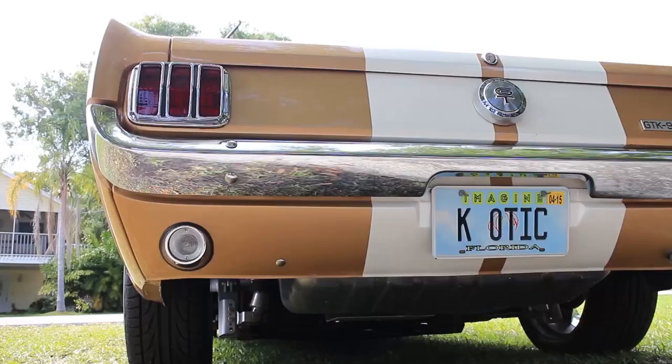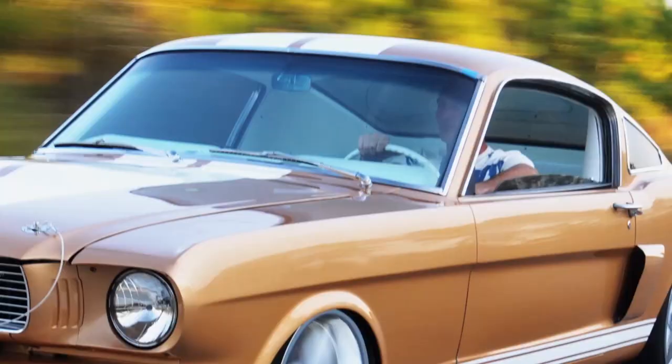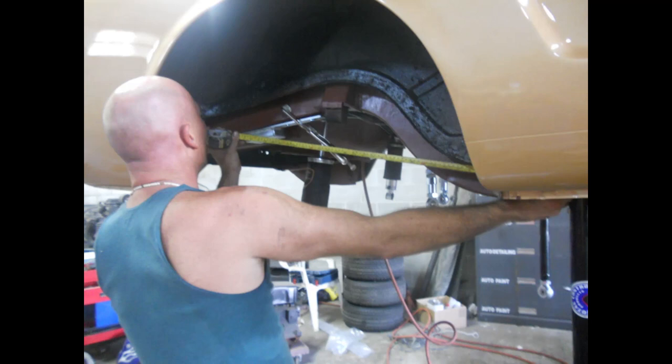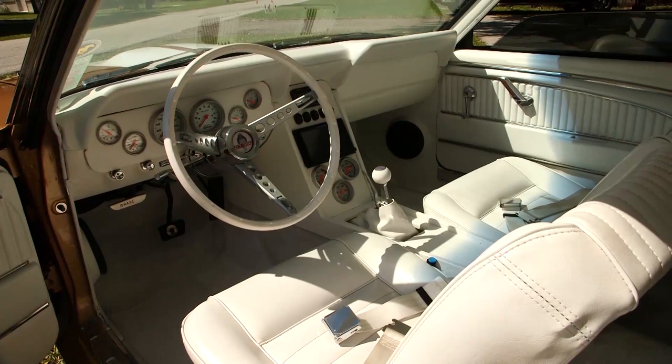You've got two cars behind us here. Tell us about them — let's start with the Mustang first. Chaotic — we built that back in 2010 for the SEMA show. The only reason we chose to build it was because editors around the world, magazines and a few other shows, when I asked if it could be done with twin turbos and leaving the towers in, said it was physically impossible. I said challenge accepted. What I like most about Chaotic is it's just out there. It was a Keiko GT — one of those cars you don't really mess with too much. I kept it as concours underneath as possible with the red oxide primer. Big 20-inch wheels, air ride, twin turbos, pure white leather interior, white carpet. And the thing that gets me every time is the horsepower — it's absolutely phenomenal. I've always wanted a V8 twin turbo, and that's it.